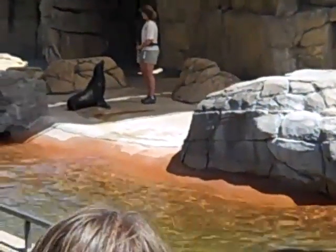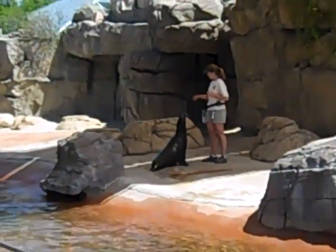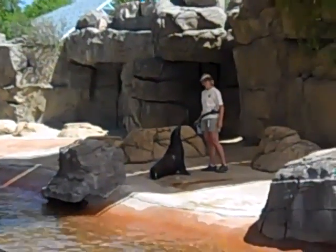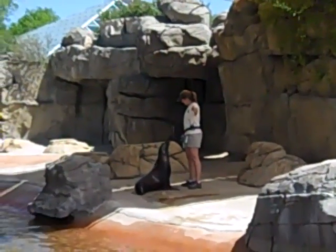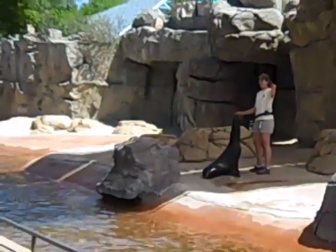When he does this, you may hear me say the word 'good,' or sometimes we'll blow a whistle, and that lets Bismarck know he did the correct behavior and he's going to get that fish reward. Anything can be used as a target pole — for example, that volleyball over there. Do you think Bismarck can touch that volleyball? You guys think he can touch that target pole over there? Let's get him in the water and see if we can get Bismarck to touch that target pole.